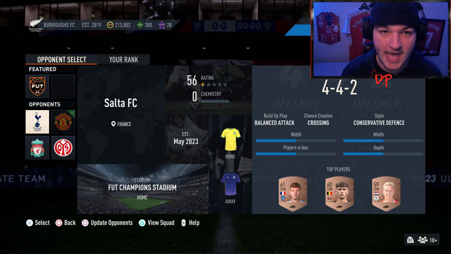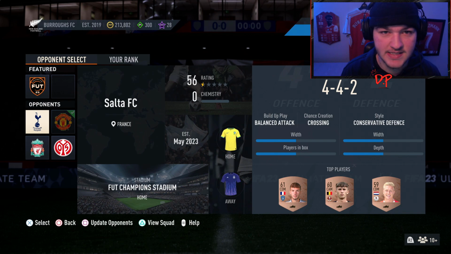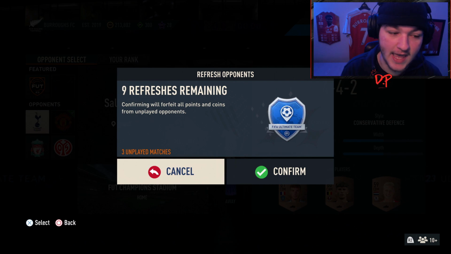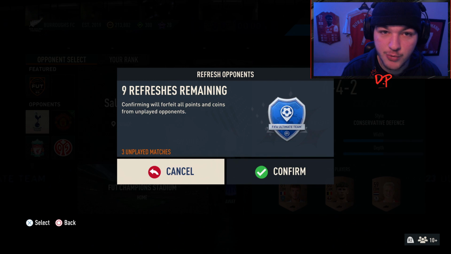Now, after you play that game, and I will circle it, you've got an option to update your opponents by pressing square on PlayStation or X if you are on Xbox. You get up to 9 refreshes every single week, aka a 40 game limit. If you do go over that game limit though, it will still count towards objectives. It's a 10 to 15 minute cooldown in between refreshes, so you can't just keep sitting there and refreshing, but you can play a game, refresh, play a game, refresh, and so on as much as you want, and it will always count towards objectives. If you do go over the match limit, it just means you'll no longer get points towards your squad battles rank. But as I said, it still counts towards objectives, so it's like an easy squad battles game glitch.